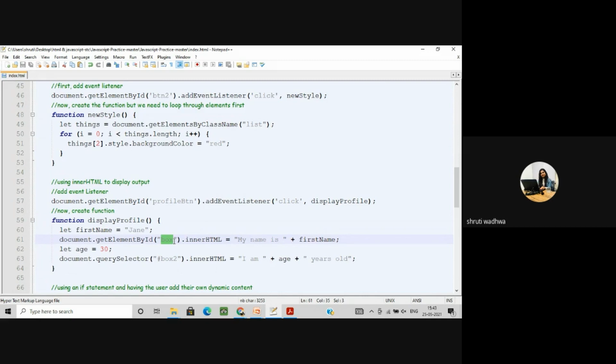So we have given this .innerHTML. You have to assign "my name is", that is the string, plus firstName. The firstName over here is the variable which is going to store Jane. So instead of Jane, let's store Shruti.